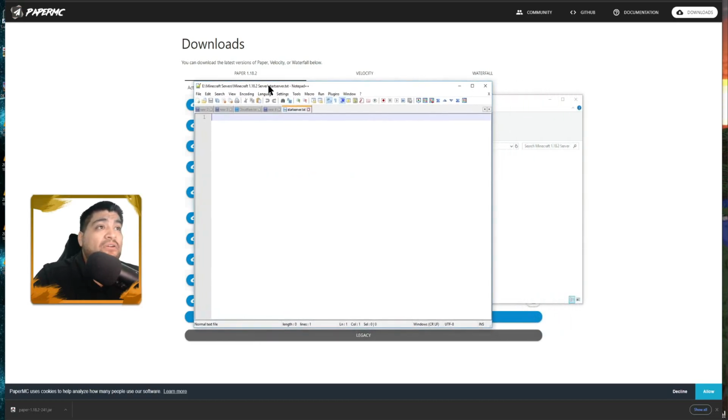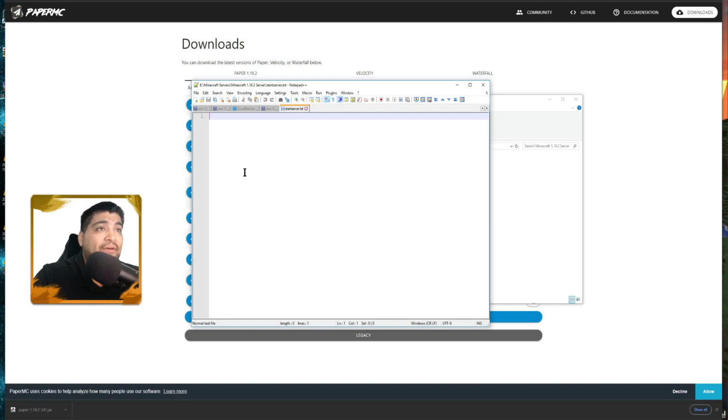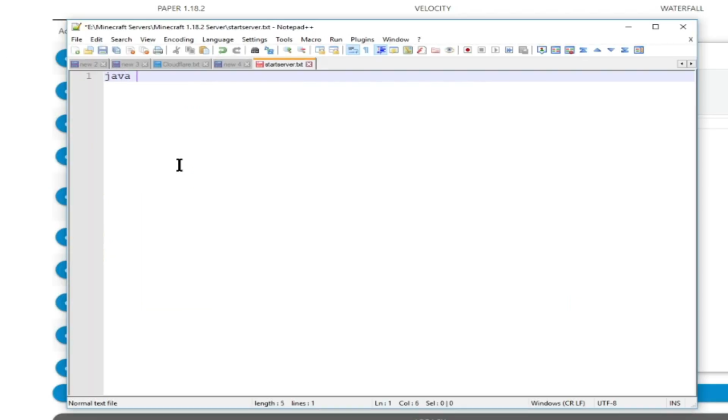Now inside of our start server.txt file, we're going to start off by typing java, a space, then a dash. Now we want to set the minimum RAM we want allocated to Minecraft. In this case, the minimum, which is the smallest amount, I'm going to have is just 2048 megs. That's basically 2 gigs I'm going to be allocating at a minimum to the Minecraft server. Now the maximum, which is a capital Xmx, I'm also going to set as 2048. I generally like to set these as the same, so the minimum and the maximum are both 2 gigs.